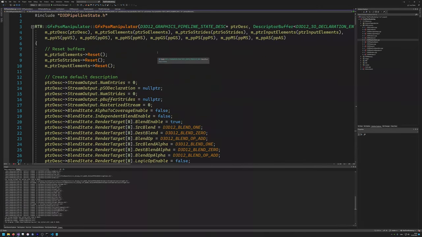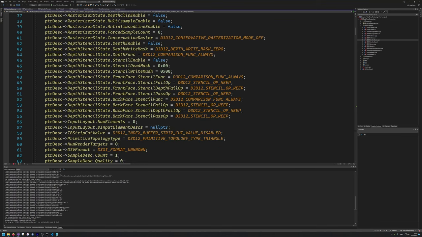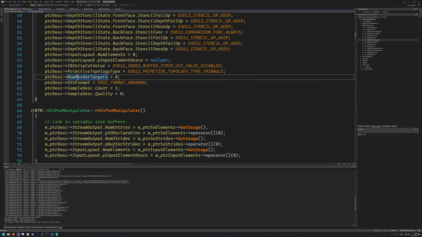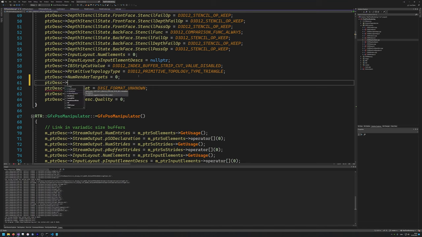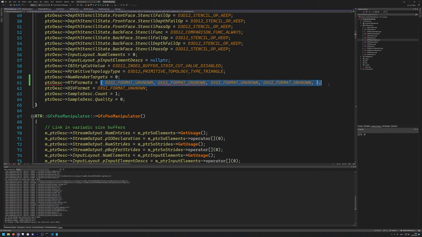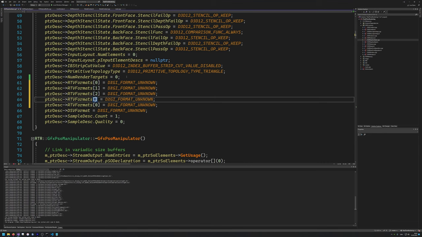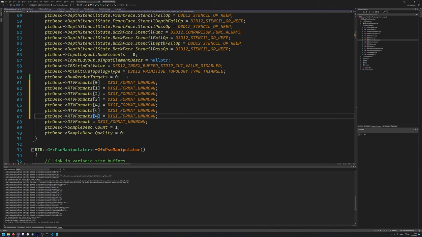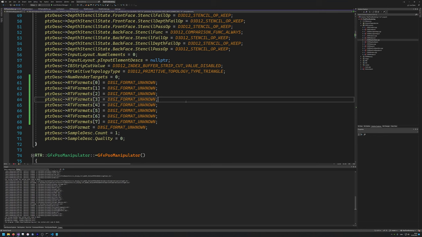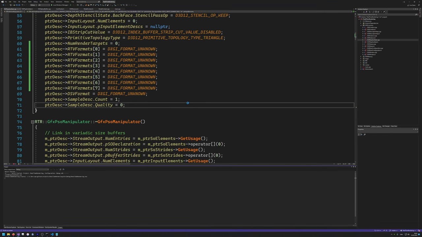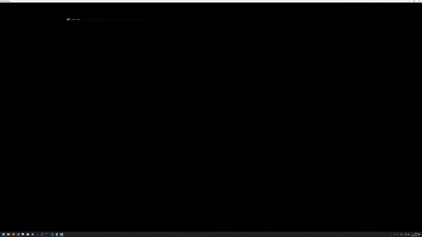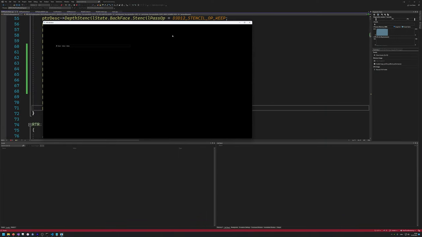Now let's scroll up until we get to the code where all of that is described. Where is it? RTV format, number of render targets, let's pull this in here. RTV formats. I'm just going to assign DXGI format unknown. I think we can have 8 of them. So 1, 2, 3, 4. You're not happy with that? So we're going to do this the old way. 1, 2, 3, 4, 5, 6, 7, 8. If you don't like it, we're going to do this like that. And you should be happy with that again. Right? You are. Good. We are presented with nothing other than our window again, and that's good.